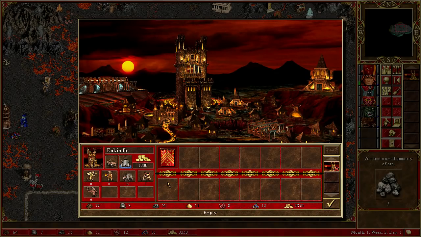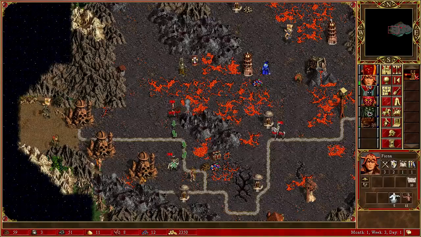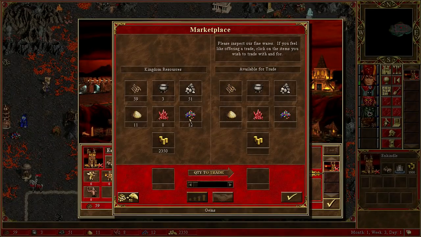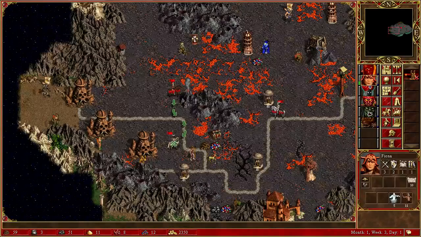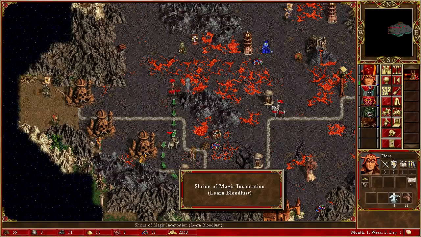Now I just need 2 more mercury. At this point, I probably could start converting my resources into mercury if I really want to. Previously, I would have had to convert all of my resources into mercury, but now it's maybe a bit of wood and a bit of ore, which is perfectly fine with me. I got plenty of that on this map.